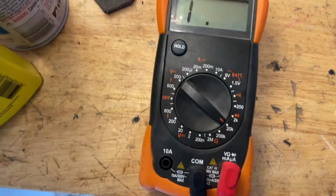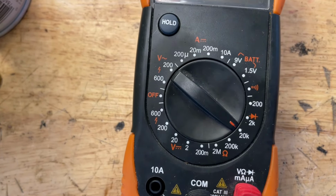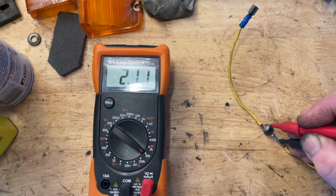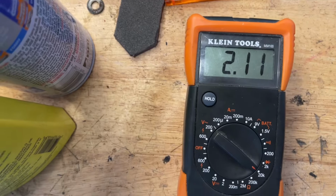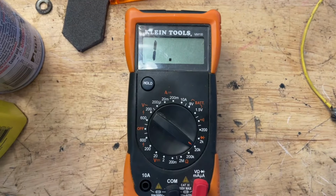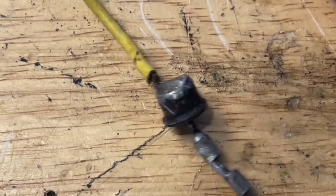Cool. Thank you. Okay, so let's try this. There's my multimeter. That is its current setting. Testing for resistance in ohms, 20,000. I think that's what I'm doing. And I got the black one here, and I got this one here, and I touch them. So 2.11 resistance. Is that what this thing is? Is this a resistor? Is it supposed to go back on there? There it is again, in case you're curious about what it looks like.